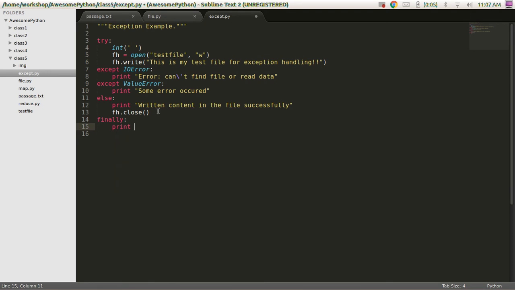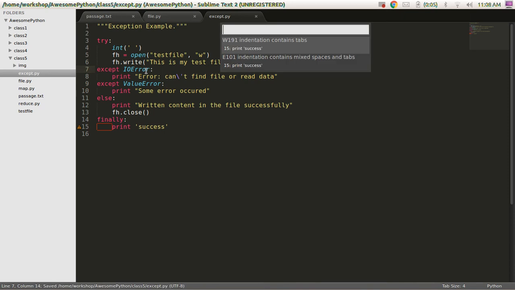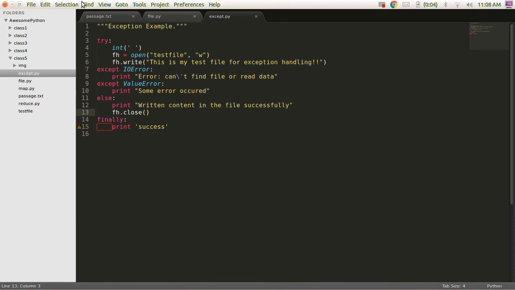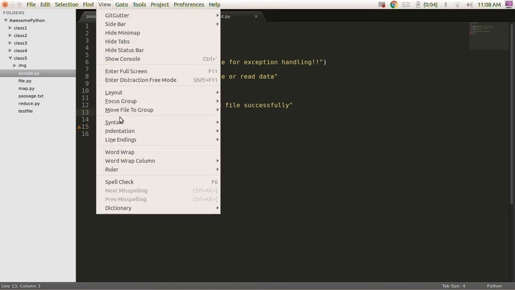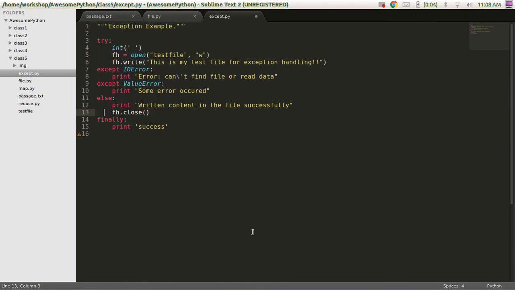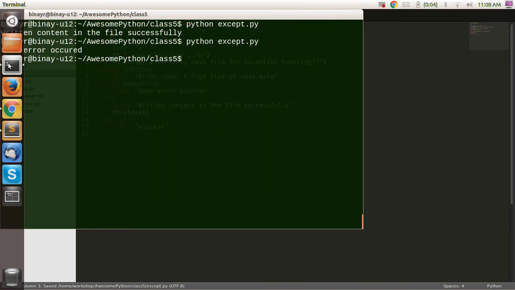If I do print, if I do this, I don't know what error it is showing. Okay, some indentation problem. I'll fix that. Okay, let's see if I can do this.